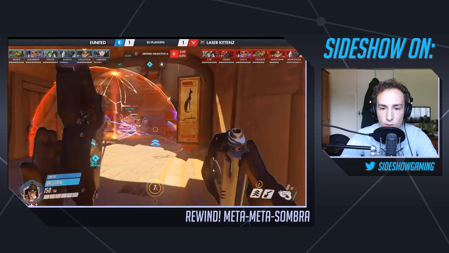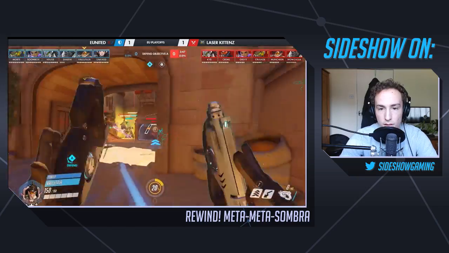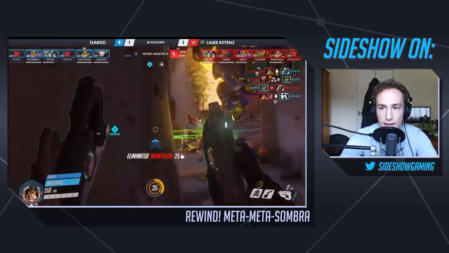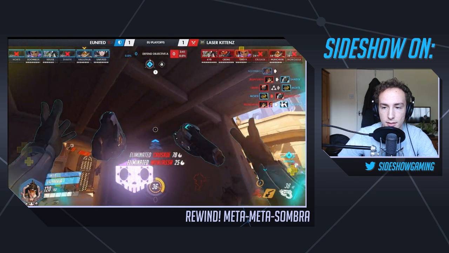So in this one, the snowball is to do with the Sombra and the control of the health kit on point B. So they managed to get the hack onto Unfixed. See, they got the hack onto Unfixed, and they're able to demech him really quickly. That then gives them the pick onto Sharik as well, and Morte was playing aggressively forward with them, trying to give them heals in that forward position. So they managed to pick him as well.